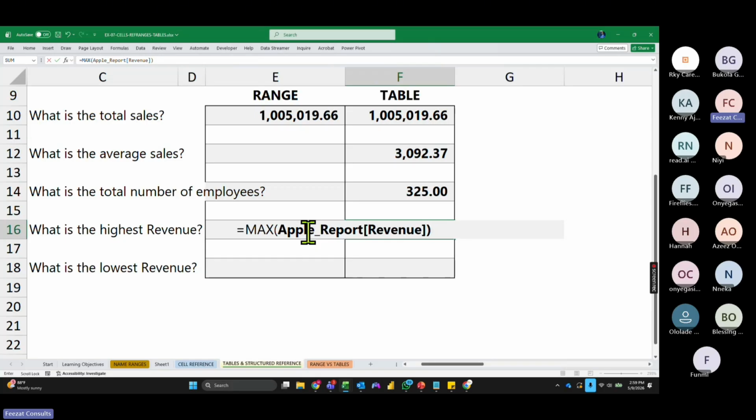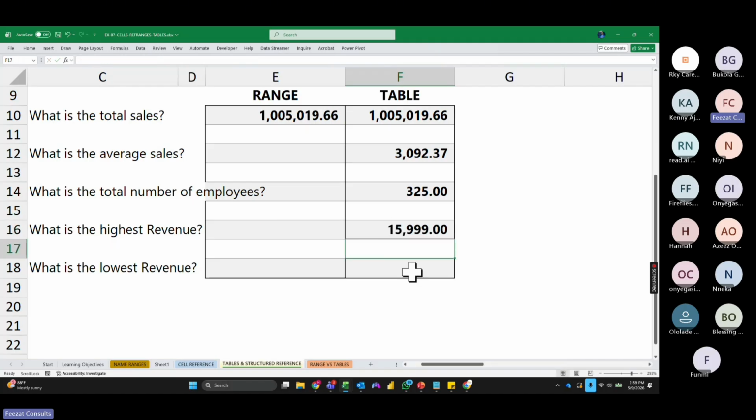If you learn this already, you are good to go and get to Power BI DAX. I know it's not something you are used to. In fact, it's not that common. People don't use this method. But this is an advanced way to write formulas in Excel. And if you use it in any report, somebody like me sees it, we know that you are not a beginner. So if you want to showcase, you want to flex, you can also flex with these formulas. And when you send it, somebody that does not know about Excel will begin to wonder what this means. All right, so MAX will get you this highest revenue.